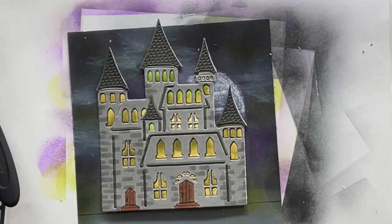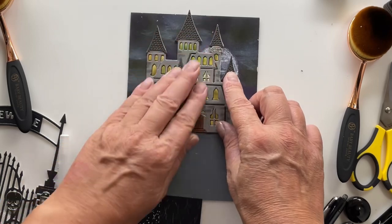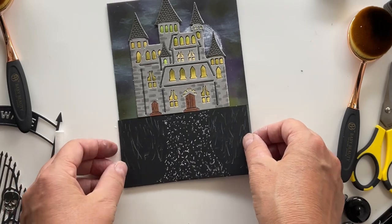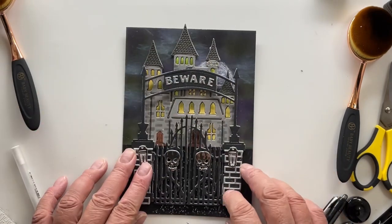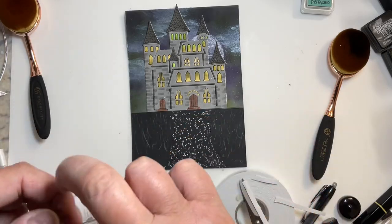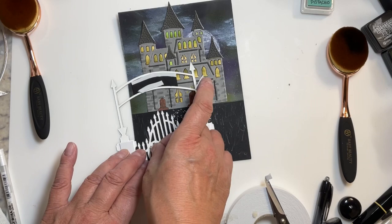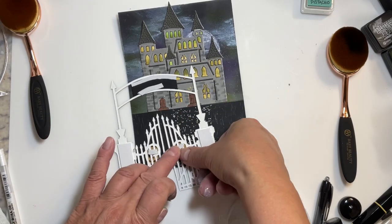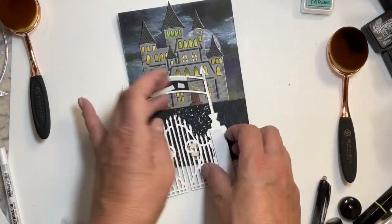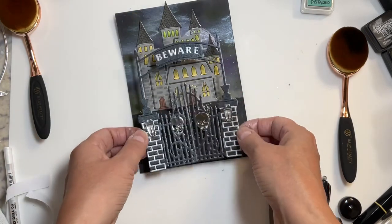We're going to glue up a lot of this so that it sticks, and put some pressure on it. Then we'll also glue on our driveway. You saw as well that I put a line on the middle of the page when we started this so that I didn't have to ink all over the place. Here's the gate — we're going to put some foam tape on it. Tip: learn from my mistakes. Had I put a little bit of removable tape on the front, I could have easily handled this. I'm hiding some foam tape behind those skulls to hold those up, and then I cut some really tiny skinny pieces for the points of the gate, and we're just going to get it down into place.